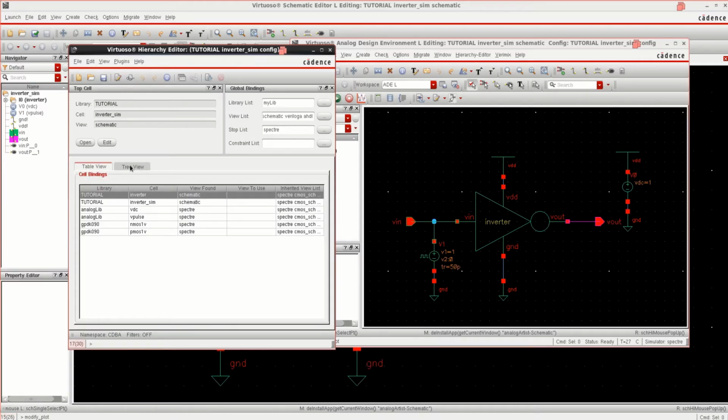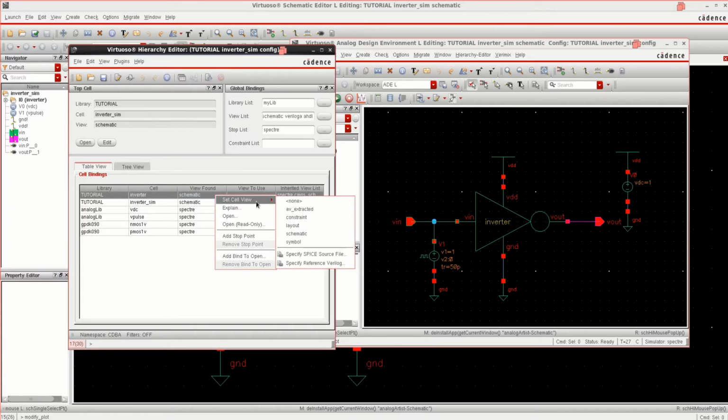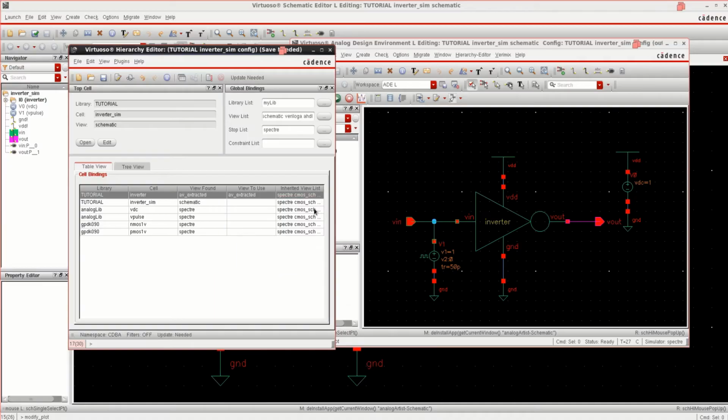If I want to view the extracted view, or if I want to use the layout view, just select the inverter schematic here, right click on it and set cell view as extracted or AV extracted. Click on it. See that you can see AV extracted view.